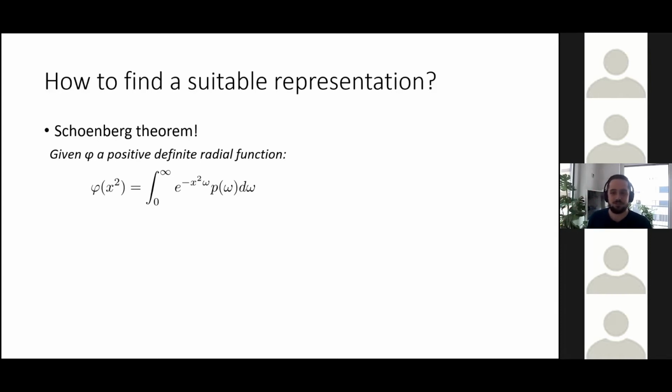You might notice this is quite similar to what we would do with kernels. In kernels, you would have the Mercer theorem, which tells you that you can do a Fourier transform. Here, what we do is actually a Laplace transform. So what does it mean to be positive definite radial? It means that for all positive x, phi of x is always positive, the derivative of phi of x is always negative, the second derivative is always positive, and so on. So it also means that phi should be differentiable, it should be C infinity.